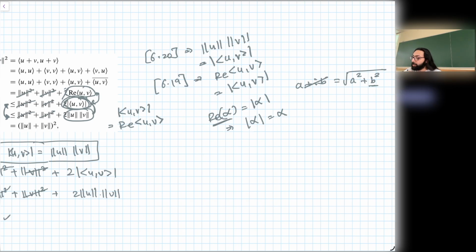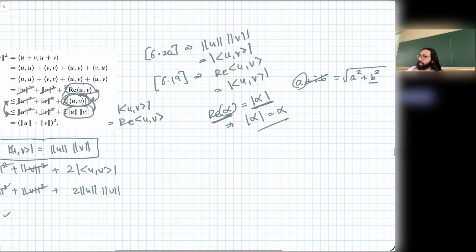Yeah, but here you have the real part. Am I doing something wrong? So it will automatically be positive, right? Because the real part is a, right? So a has to be positive because a is equal to something positive, right? If the real part is equal to something positive, the real part cannot be negative, right? That is the whole point. So the real part of alpha is some positive number. So the real part cannot be negative. Okay. So that's the point. So you get this, yeah.